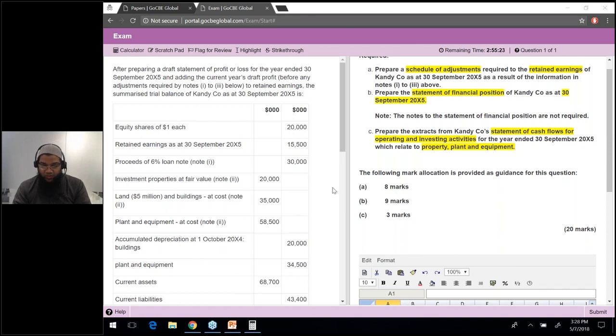Saifullah Islam is asking, will sections A, B, C have separate time limits? No, Saifullah. The exam will be timed entirely at 3 hours 20 minutes, and you can spend as much time as you want on each section. Okay, Rachel is asking about other CB exams like F5, F9. Yes, Rachel, you can use this website for all of your papers from F5 to F9.